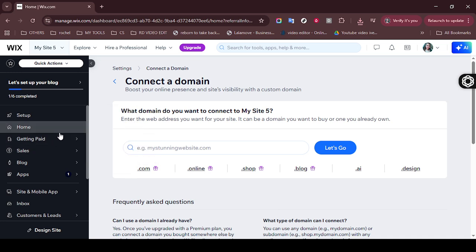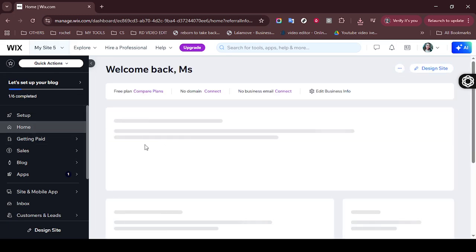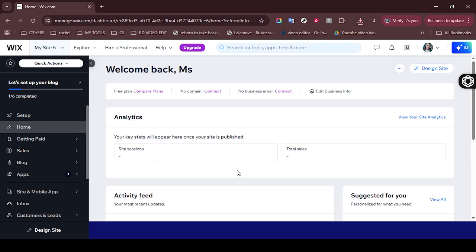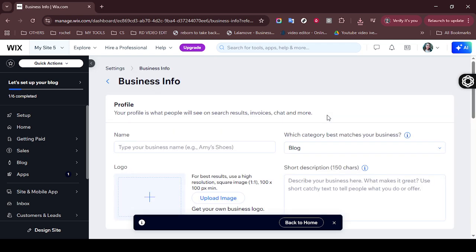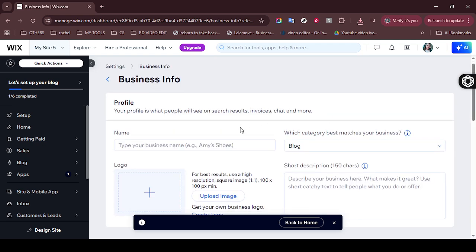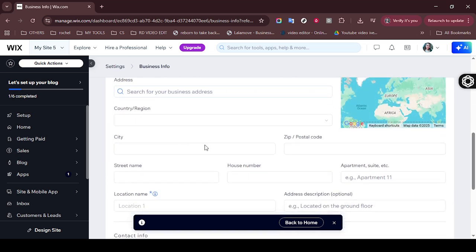Once you're in the editor, direct your attention to the Add button located on the left sidebar. Click on it and you'll see a variety of options that can help you enhance your website's functionality and design. For now, we're focusing on the lightbox element, which can be found in the menu options. A lightbox is essentially a pop-up that you can use for various purposes, whether it's to announce promotions, collect email addresses, or even offer a quick bit of information to your visitors.